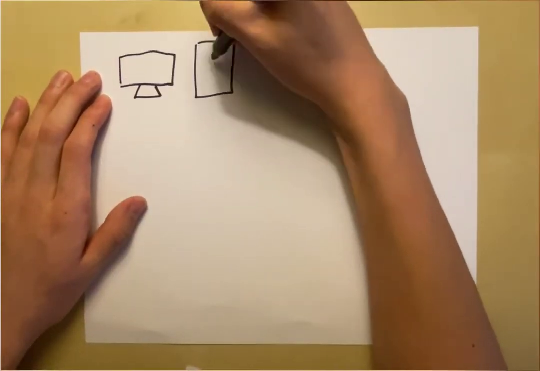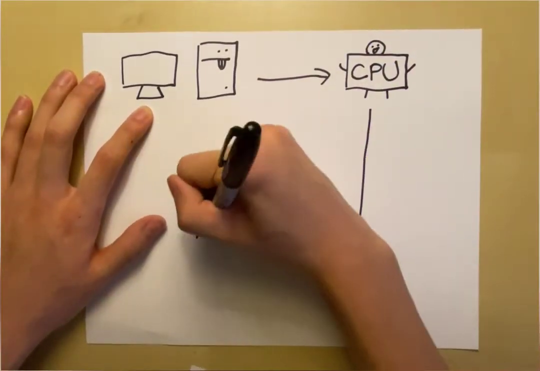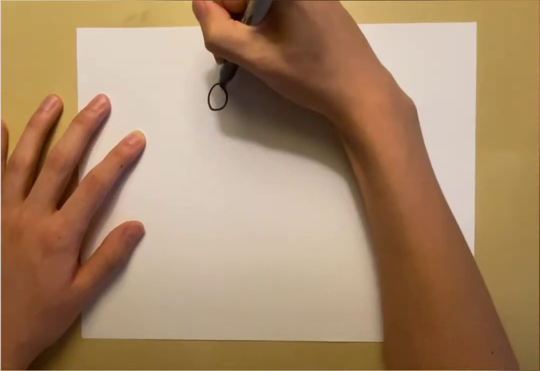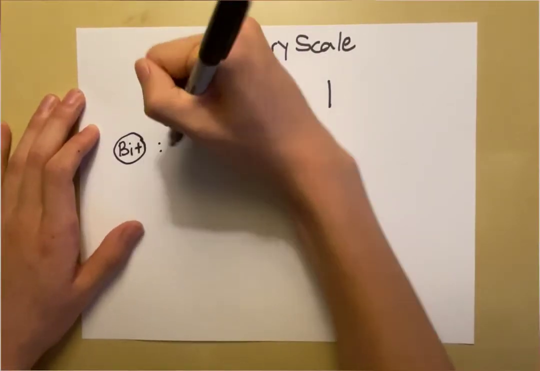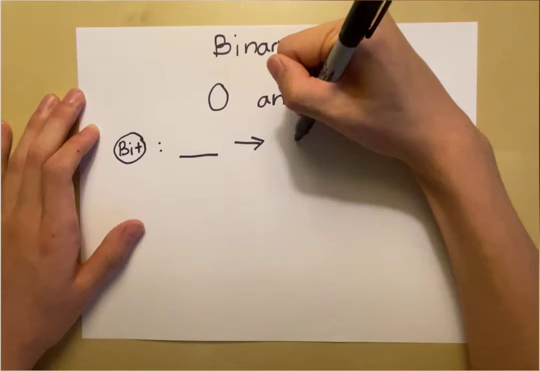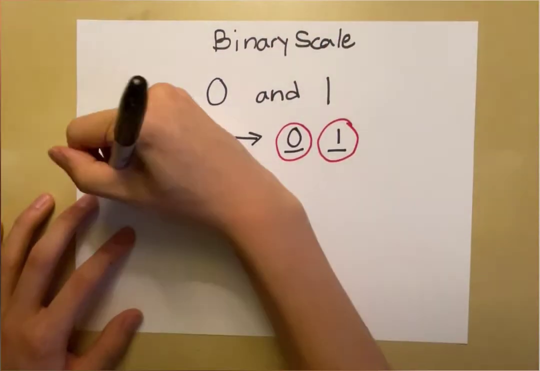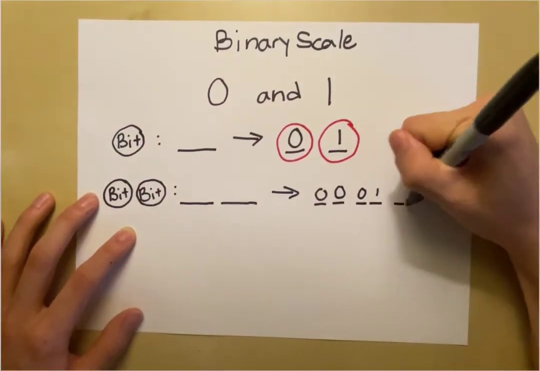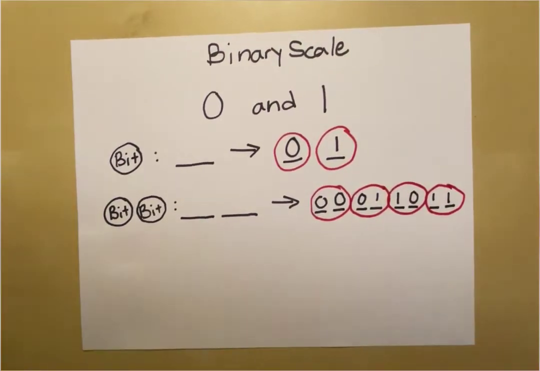In a normal computer, there's something called the CPU, which is basically the brain of the computer, and the CPU is made up of bits. These bits store and compute values using the binary scale, which only uses 0 or 1 to store data. Each bit is like a placeholder for more combinations of 0 and 1. One bit has one placeholder and can have 0 or 1, so there are two possible values. Two bits have two placeholders and can have 00, 01, 10, or 11, so there are four possible values.